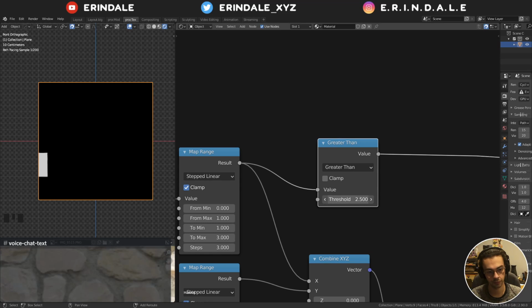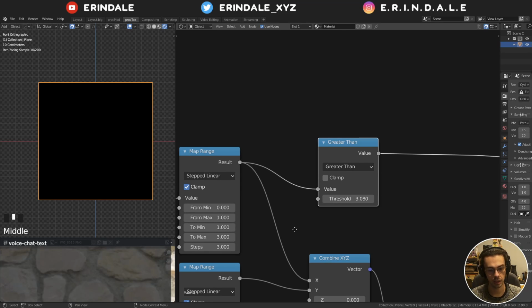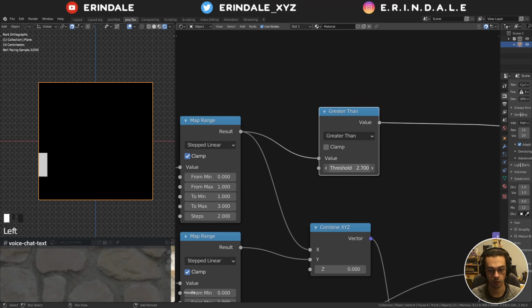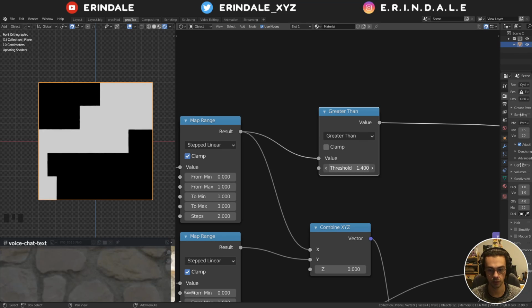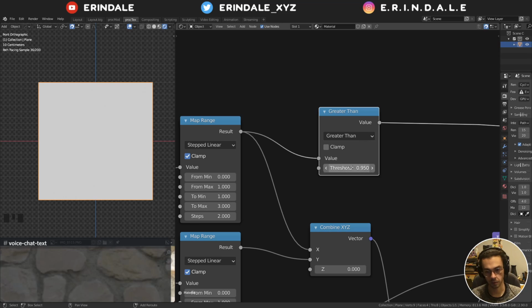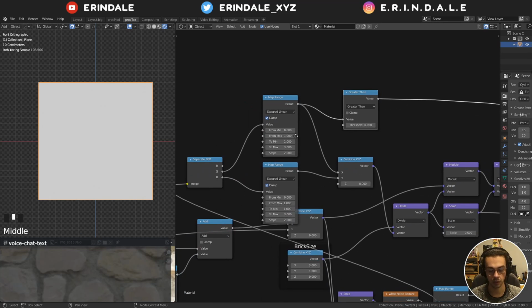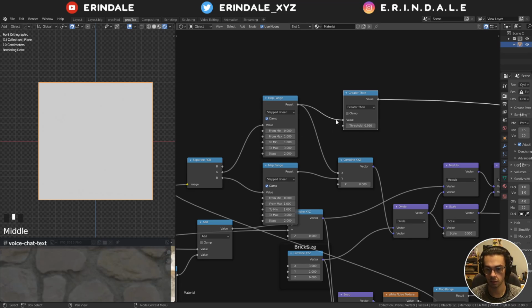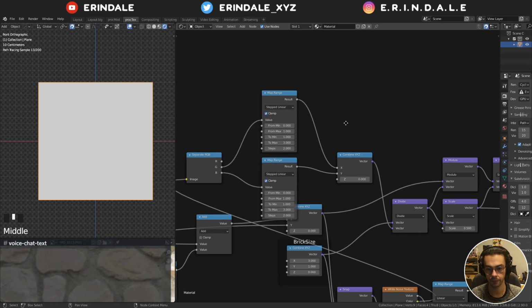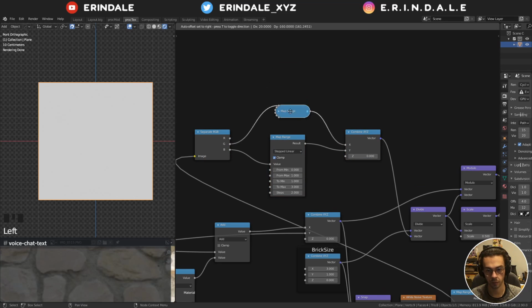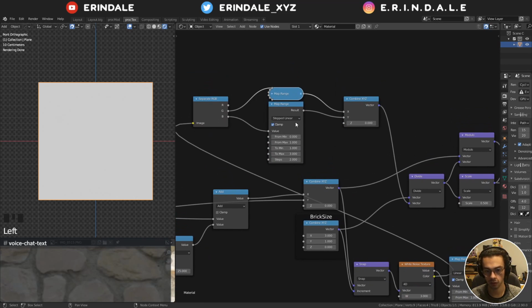So it should be 2 steps. There we go. So that one's a value of 3, these ones are a value of 2, and these ones are a value of 1. Great. So the step is the changing between things, not the step itself. Cool. I'm just going to hide the top one, but they are both the same if you need to check that.